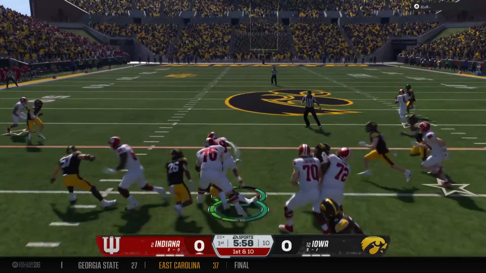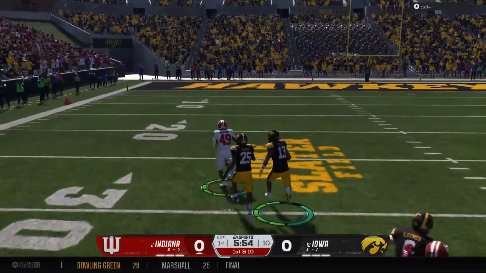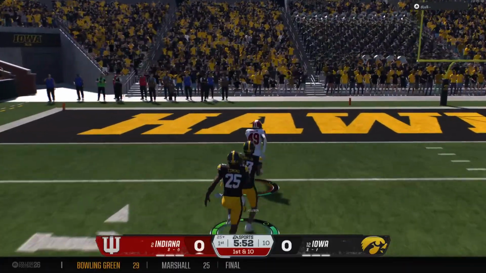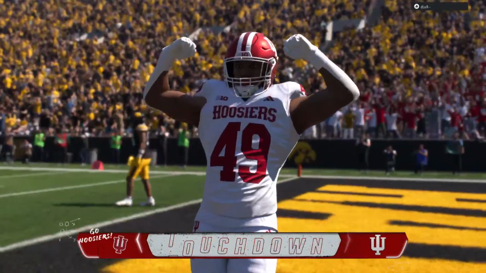They'll try the run. Fights off a defender. At the 45 on his way. Oh, a lot of space. And he eluded the defense, and he'll take it all the way.